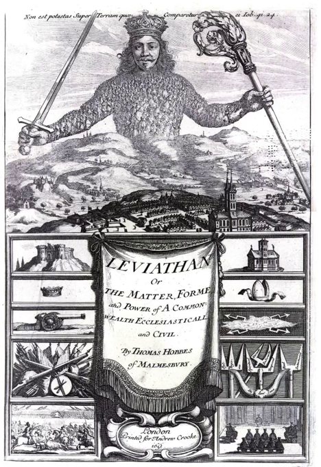Jürgen Habermas believed that the base-superstructure framework used by many Marxist theorists to describe the relation between the state and the economy was overly simplistic. He felt that the modern state plays a large role in structuring the economy by regulating economic activity and being a large-scale economic consumer, producer, and through its redistributive welfare state activities. Because of the way these activities structure the economic framework, Habermas felt that the state cannot be looked at as passively responding to economic class interests. Michel Foucault believed that modern political theory was too state-centric, saying that the state is no more than a composite reality and a mythologized abstraction whose importance is a lot more limited than many of us think. He thought that political theory was focusing too much on abstract institutions and not enough on the actual practices of government. In Foucault's opinion, the state had no essence.